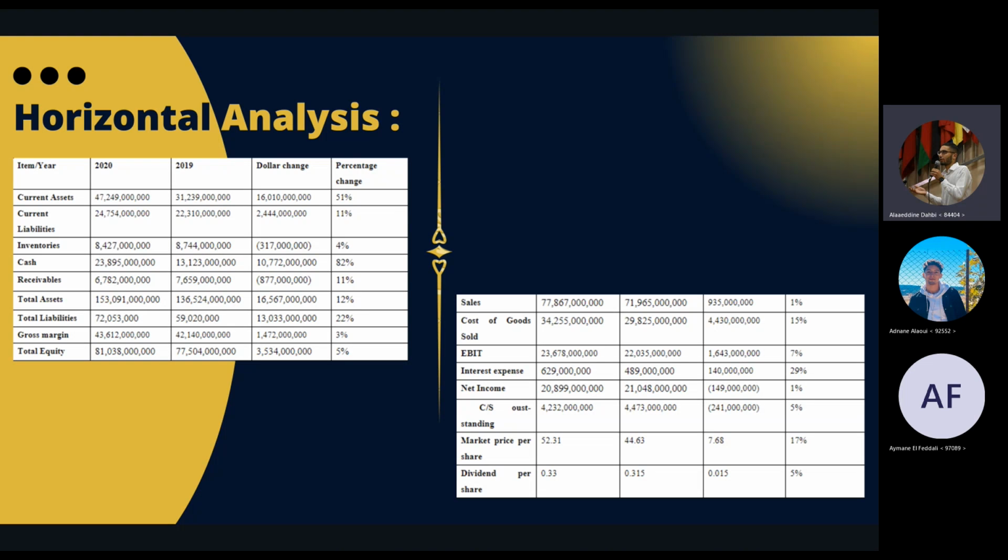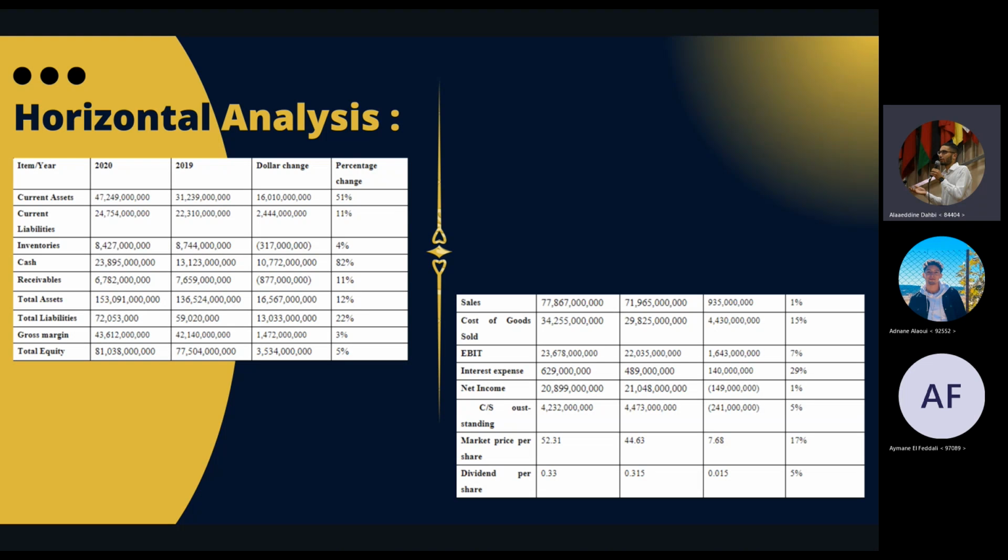There has been also an increase of 82% in cash. That is because of the investments the company made in addition to the increase of the sales volume also. The cost of goods sold increased slightly if we compare it with the increase of the assets, that was about 12%, and there has been an increase in inventory of 4%, which means that the company is storing more goods compared to a precedent year.